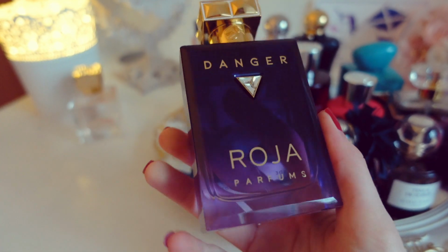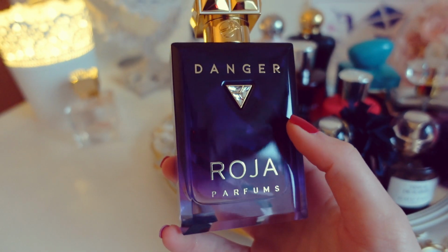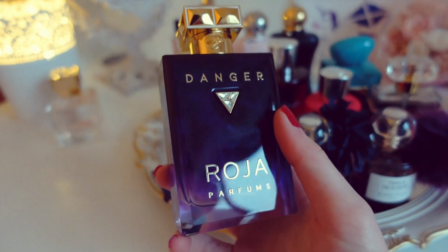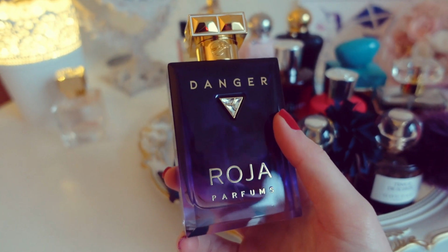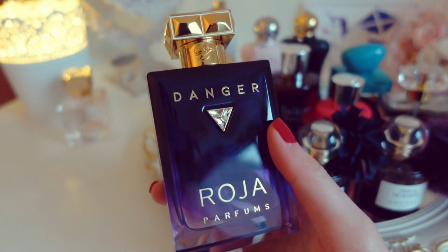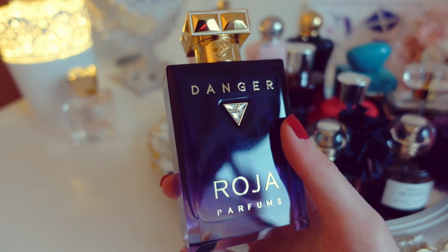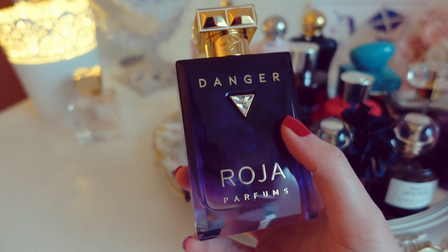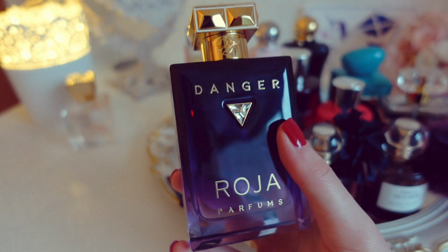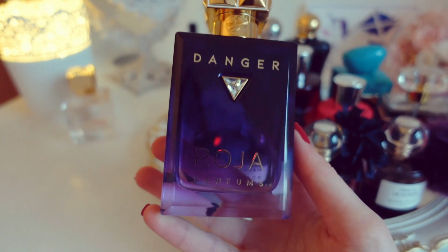But this is the one that I chose as my first fragrance from the Essence de Parfum range, and I really do enjoy it. Overall, there's really a lot going on in this fragrance. There's no point in me even attempting to read out all of those notes from memory. I believe there's citruses in the opening, quite a few florals, and then woody notes and things like that. But overall, what I really get from this is a very smooth, enveloping, luxurious, sweet, woody, vanillic, suede-like kind of smell. And it really is quite sumptuous.